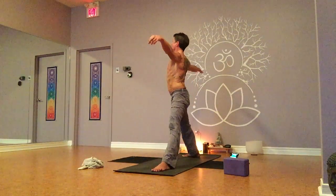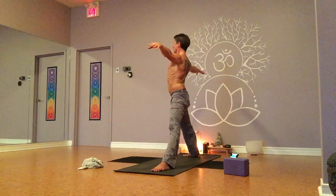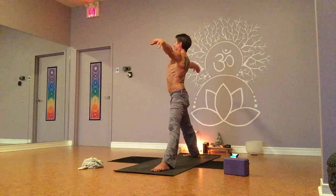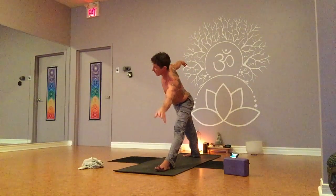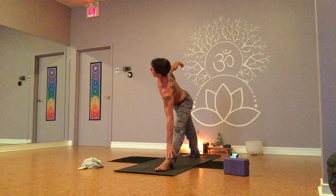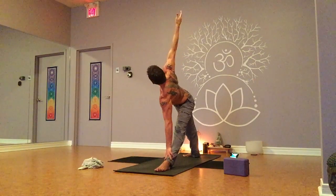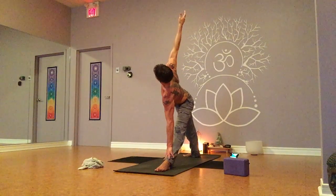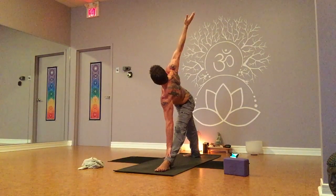Then turn it to the side. Arms are parallel, arms are even. Inhale and exhale. Kick the hips back. Reach the left arm forward. On your inhale, keep lengthening your spine. Exhale, start to twist into your Trikonasana. Inhale, lengthen the spine. Exhale, deep in your twist.